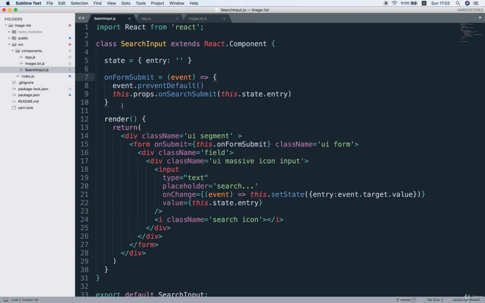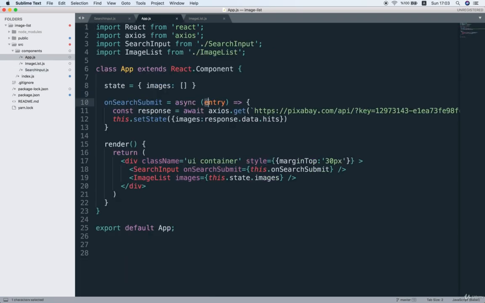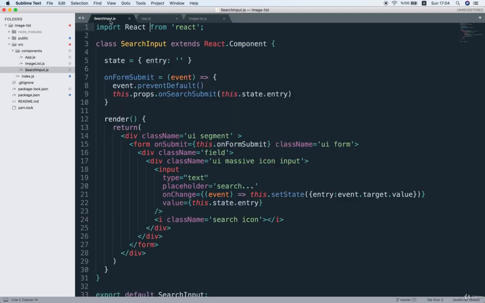Oh yeah, so the next thing that we covered with our search input component was with the prop system. We only communicate from a parent down to a child. And that eventually ends up being an issue because we wanted to communicate the search entry from the search input up to the parent component of the app component in this case. So in order to communicate from a child to a parent, we pass a callback from the parent to the child, and then the child will call that callback, identical system to what we're doing with these event handlers down here.